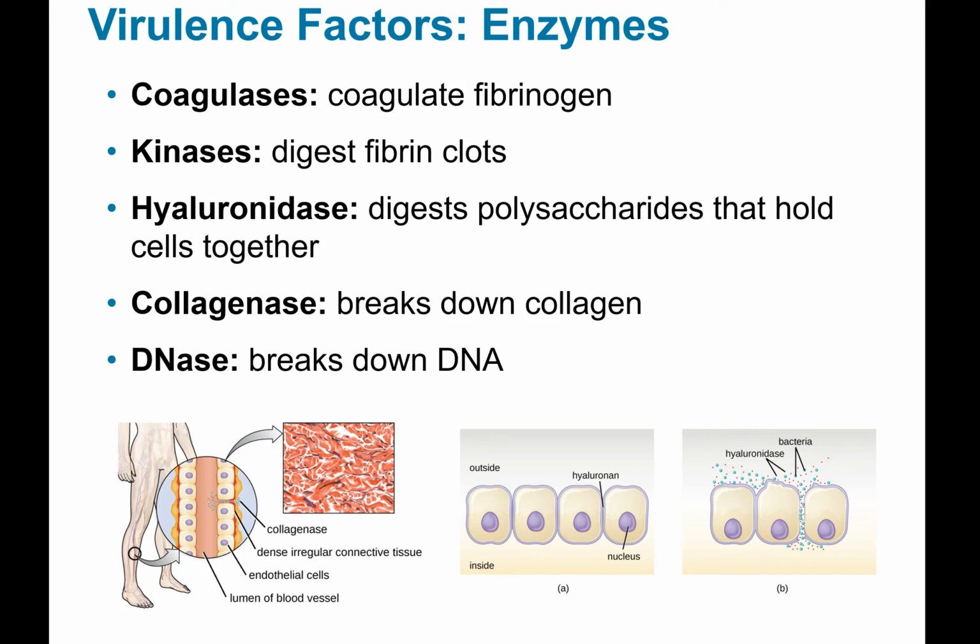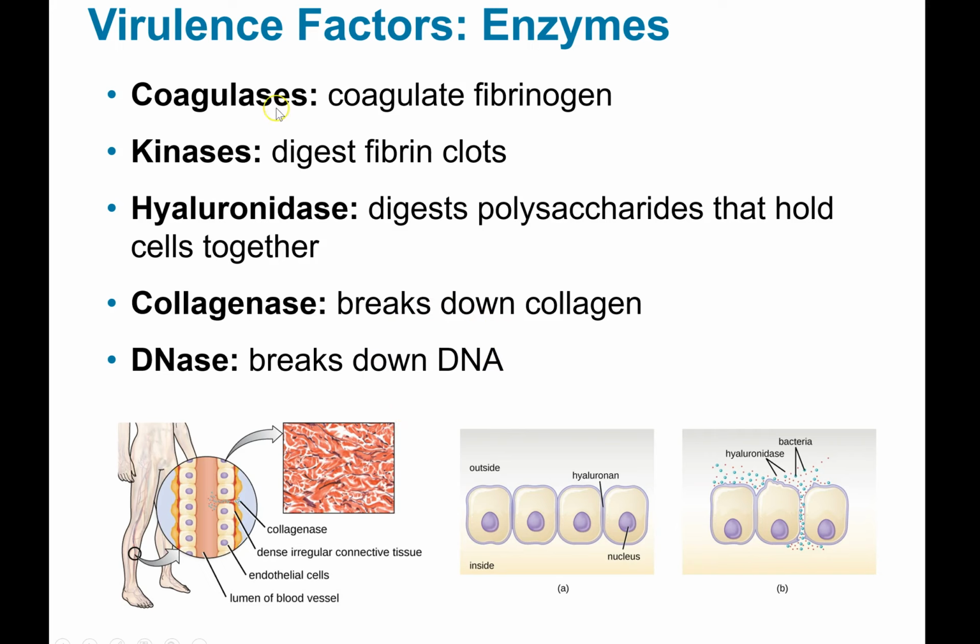And so you do want to know this slide, know these enzymes, and be able to recognize what each one does. In general, you'll see they're definitely affecting our tissues, especially the hyaluronidase, the collagenase, the kinase. These ones are breaking down connective tissue, digesting blood clots where our body may have wanted to try to contain the infection, and the bacteria is able to spread because of production of these enzymes. DNase as well, because once the bacteria kills our cells, then our DNA spills out and gets in the way. So bacteria are able to break down even our DNA as well.